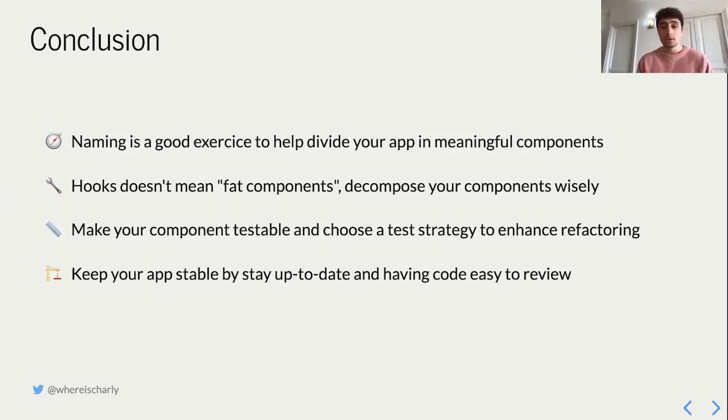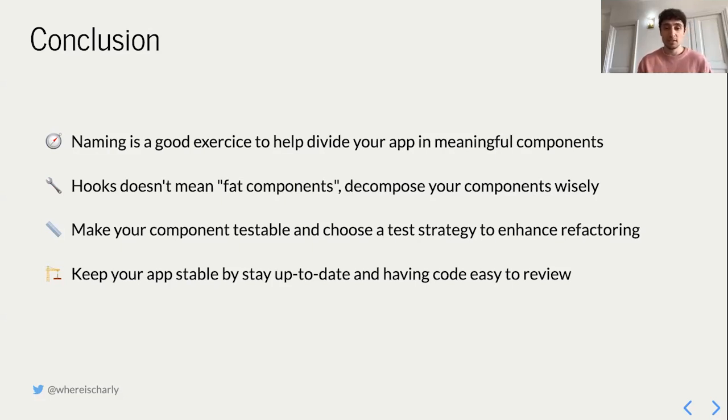Second, hooks don't mean that the separation of concerns, meaning having dumb and smart components, is dead. You should still avoid coupling as much as possible, because coupling is going to be a big issue for refactoring and for evolution of your application. Decompose your components wisely, rely on what your designer is doing in terms of UI elements, and take a close look at the state, and whether the state should really belong and be done this way in your component.